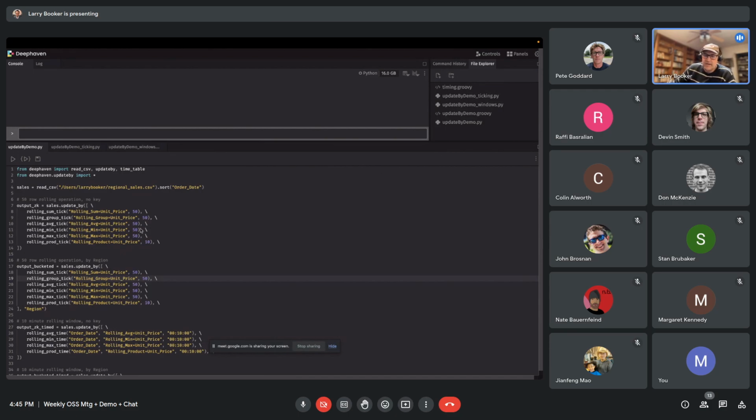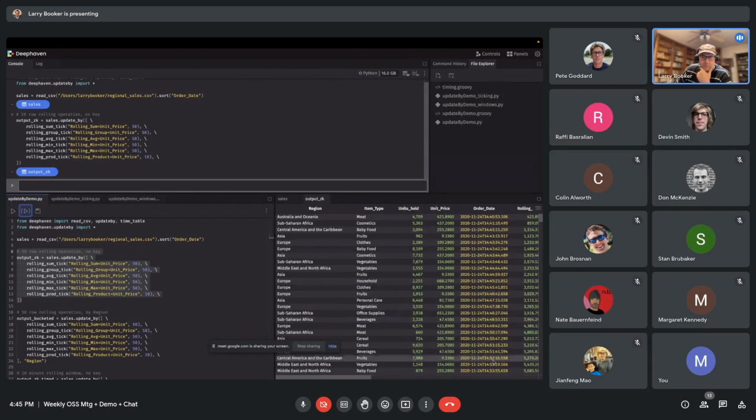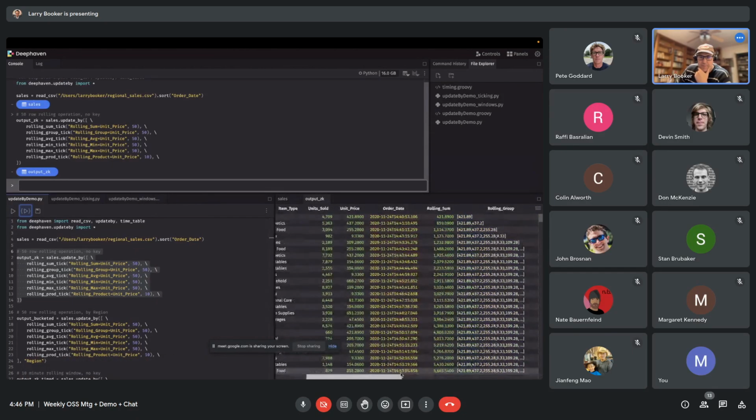Now you can do moving averages based on row ticks or time, a rolling minimum, rolling maximum, and rolling product. So let me just demonstrate these real quick. It won't take forever because the syntax hasn't really changed. I'm just going to bring in the sales table. It's a 2 million row table to show we're not cheating. And I'm going to just kick off all of these operators effectively at once with a 50 row average, except for rolling product, which you multiply any number by 50 times, you get pretty much gibberish anyway.